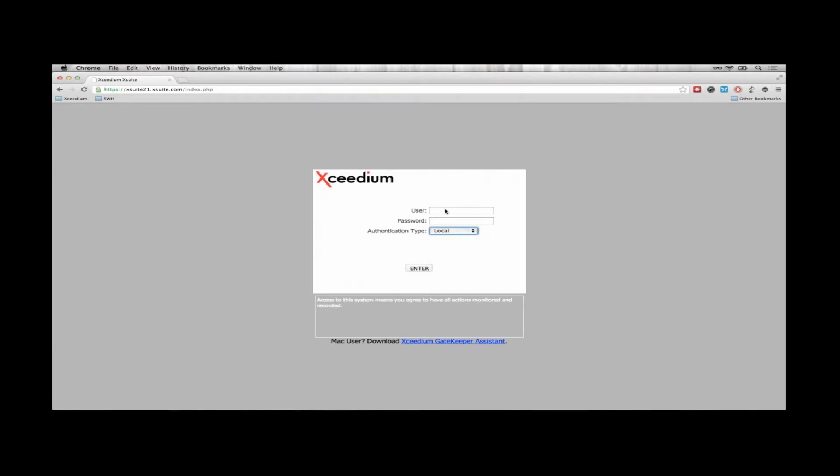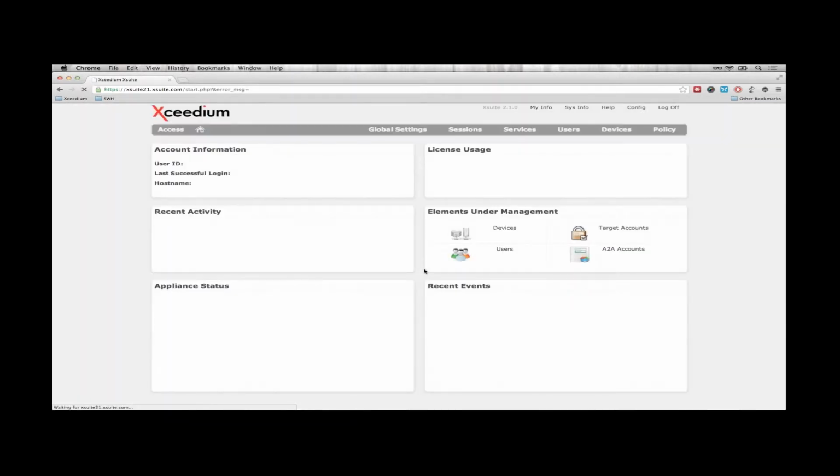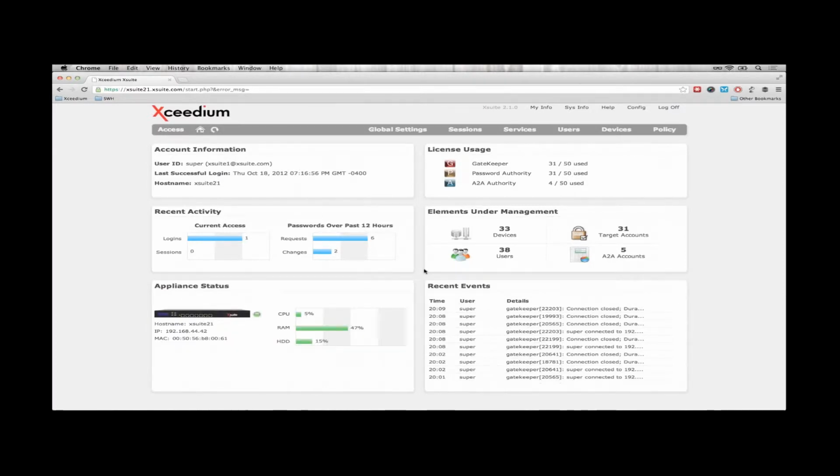So the idea here would be that a user would first have to log into the Xsuite platform, and once they log in, an access policy is going to be granted to them based upon that ID and the role that's been associated with that user's account within the Xsuite platform. In my particular instance, logging in with this super account gives me the ability to access all of the features of the appliances for purposes of showing you a demonstration. I could also limit that role and maybe just make it available to the super account so that only one user would have access to one device, and that's all that they would see. But as an administrator, we get to see quite a number of things.